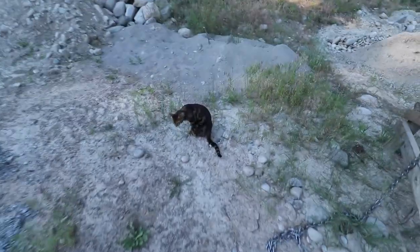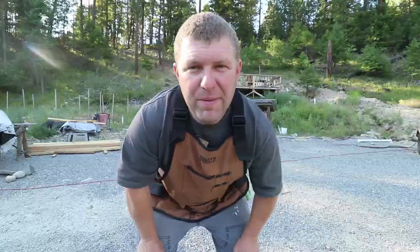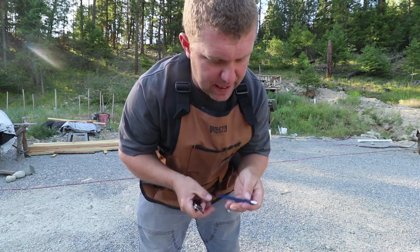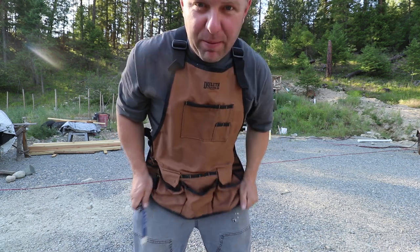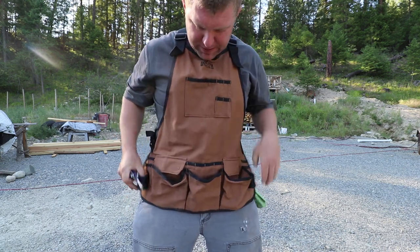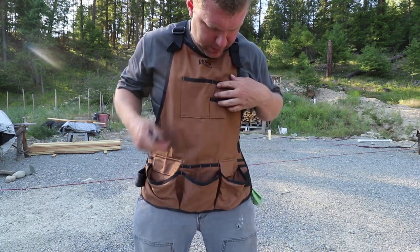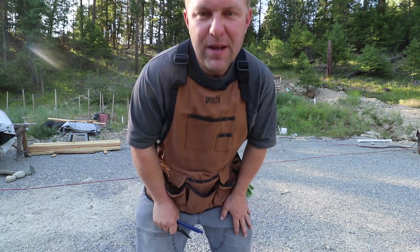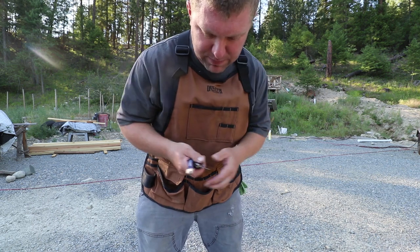Lots to work on. Bugaboo clearly wants to help me get started. So let's go lay out some of this stuff. I picked up this new carpenter apron, and I'm really excited to try it out. With the home build coming, I think we're going to be doing a lot of this type of work with a lot of hand tools. I saw a couple people have them. They've got a lot of hammer loops, nail pockets, pencil pockets, and a place for your tape measure. So it's fun to see how this works on this project.